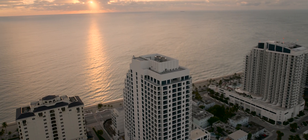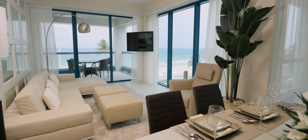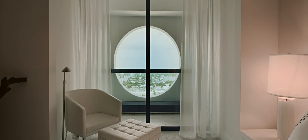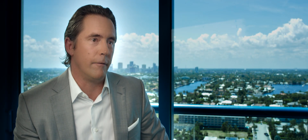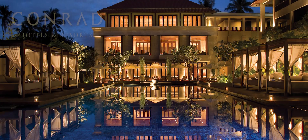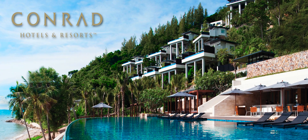One of the things that's most interesting about Ocean Fort Lauderdale is the different opportunities for ownership. You have the option of buying a condominium residence where you have all the services of the hotel. But you also have the option of buying into a resort residence, commonly known as a condo hotel. So if you're going to be in town for two, three, or four months of the year, when you're not here you have somebody taking care of your real estate for you. It's very crucial to select a great hotel management company to be your partner. The Conrad name has that breadth and reach globally — it's a very important brand that aligns with our vision. We picked a very good team, very dynamic, very knowledgeable. It will be cutting edge.